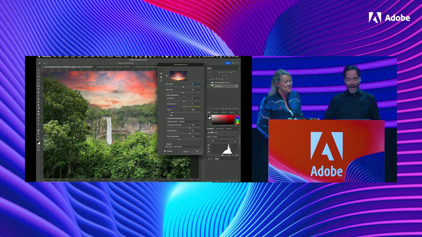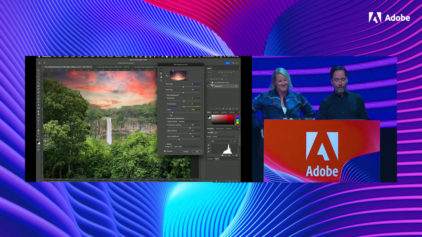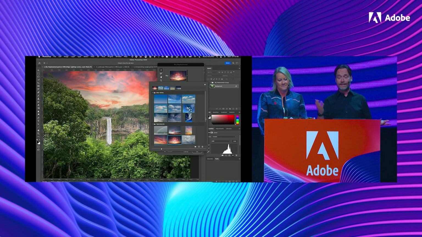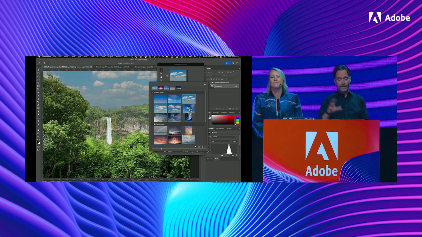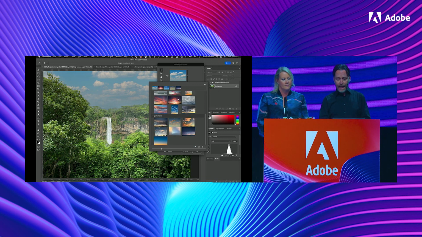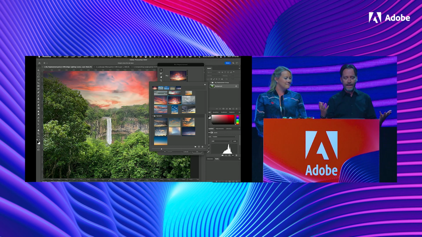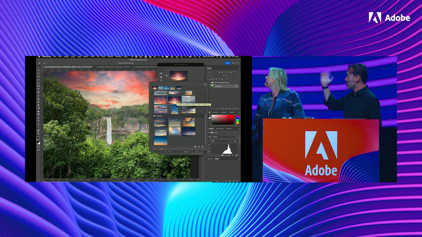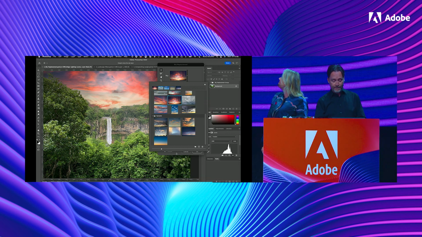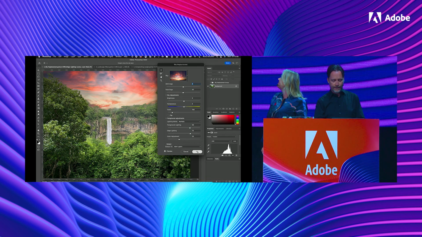All right. No worries. Automatically, it takes one of the skies that I selected earlier, but I can go in here and choose from any type of skies. So I can choose a sky with normal clouds, and it'll apply it to that picture. And Adobe Sensei actually recognizes what the sky is, and I'm going to show you that in a second. That's much more dramatic, and I think it changes this whole image, and I like it. And I'm going to say OK to that.